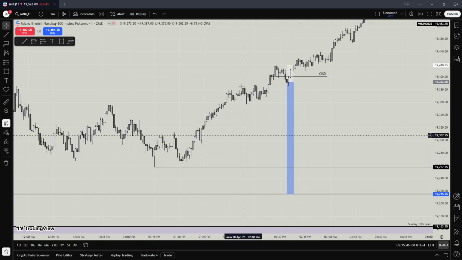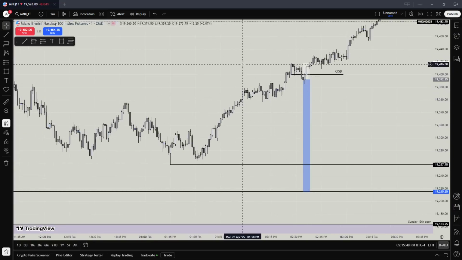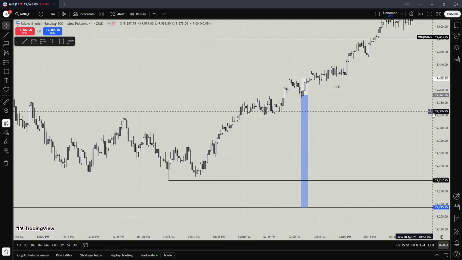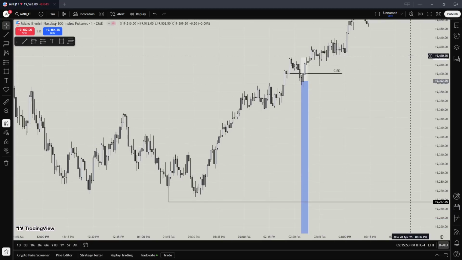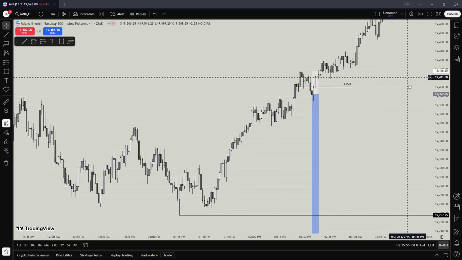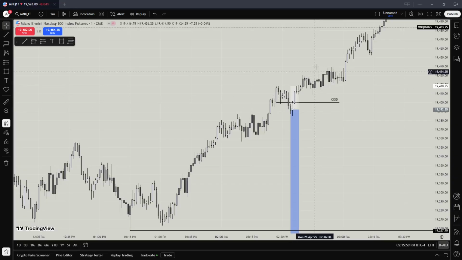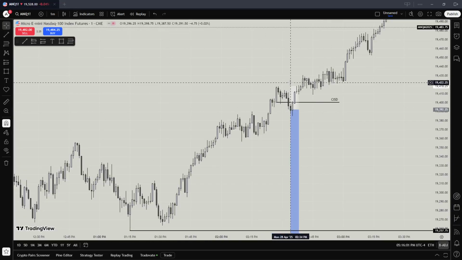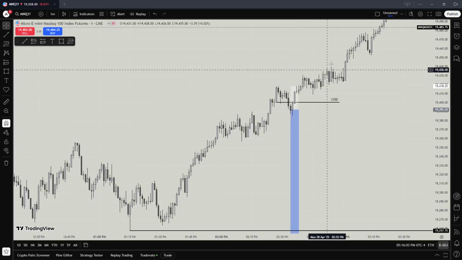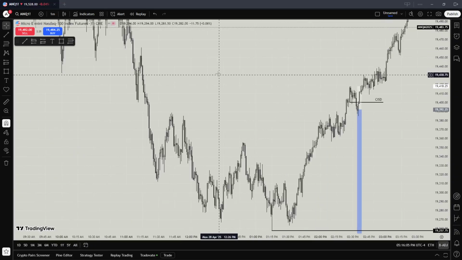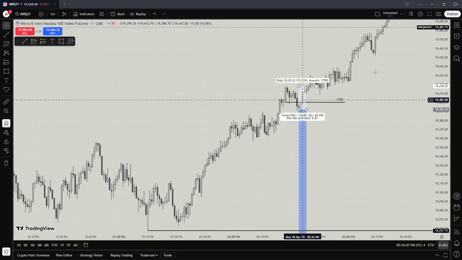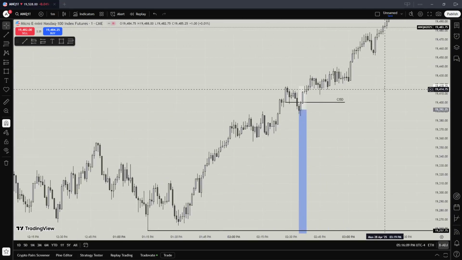2 o'clock didn't look bad to me until I realized my PD array was inversed. If I would have seen that, I never would have taken the trade. I'm not dumb. I used to trade IFVGs. I still potentially take IFVG trades. But I would never be like, okay, it just completely disrespected this PD array. Let me short it. Like, no. I'm not going to do that. I was just happy that I didn't gamble afterwards. I just went and played some Xbox, did some homework, stuff like that.